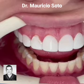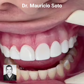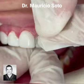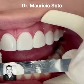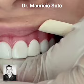Okay, we finish the build up of the composites, but now we need to start the process of finishing and polishing. I like to start by checking the separation between the teeth. It is very important because we need to guarantee that the patient can use the floss. Okay? If you have a problem on any side, you can use a saw on this metallic band with a bolt. This is the first step in finishing.